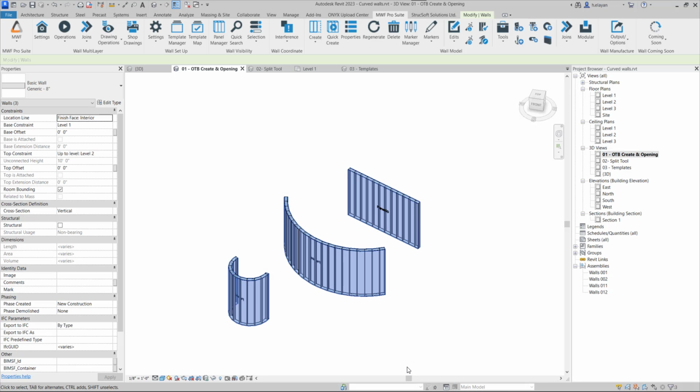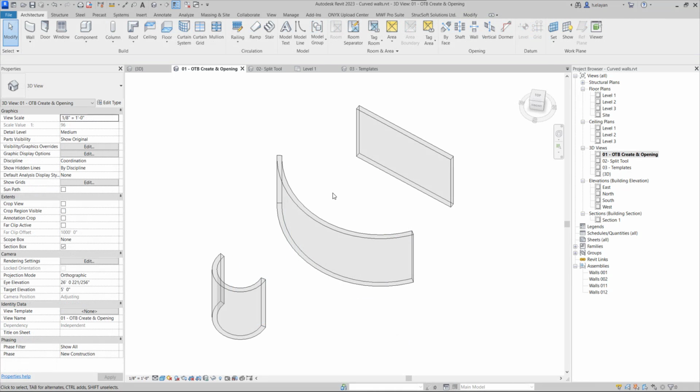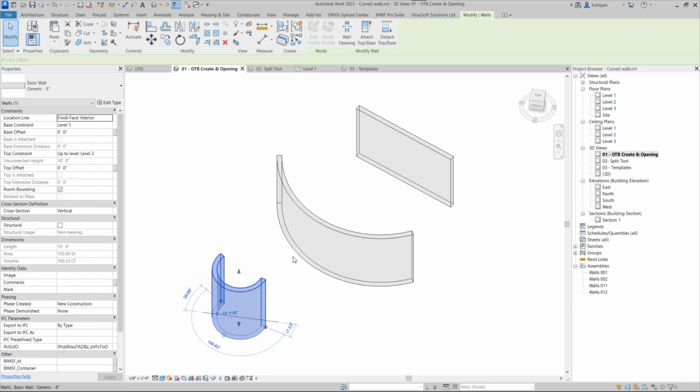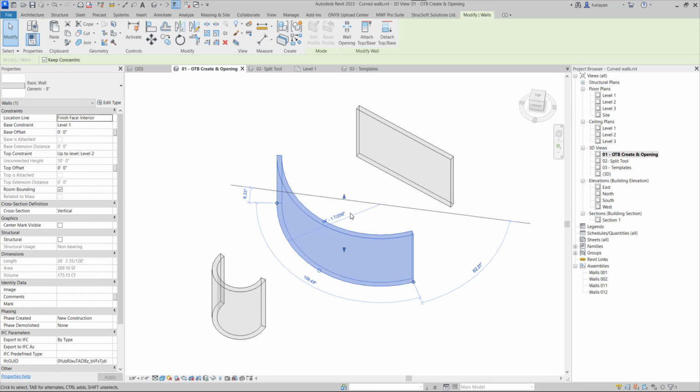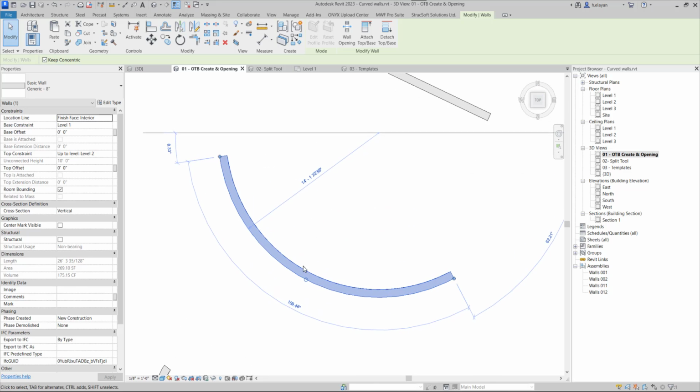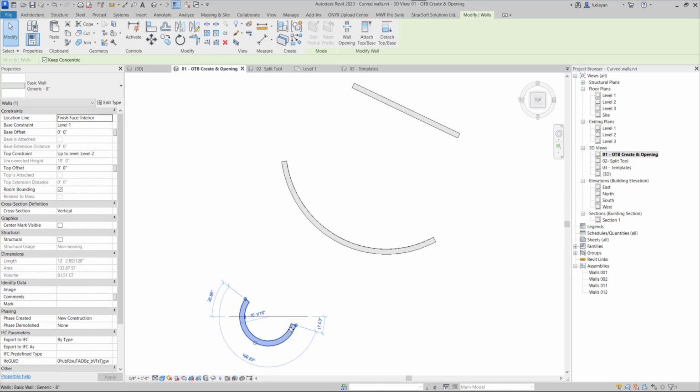Let's jump in. I will be using ProSuite and will only focus on LGS for now. Today we are focusing on arcs or simple curves with only 1 point radius. I have added 2 arcs with 2 different radiuses and a straight wall just for comparison. You'll notice that this sample has a different radius from this sample, and this is just for comparison and for variety purposes.